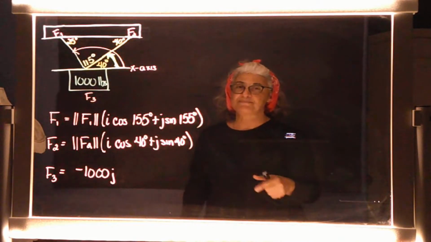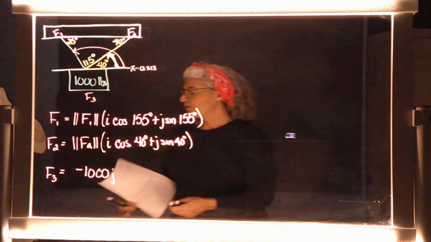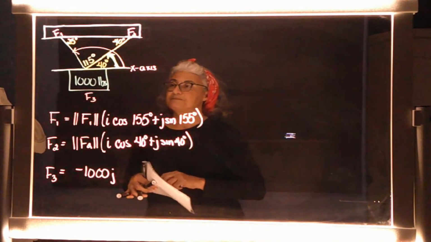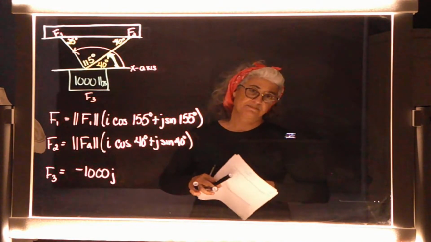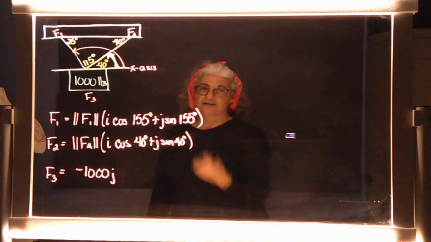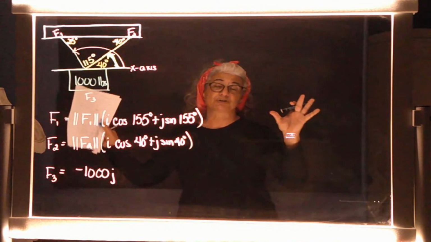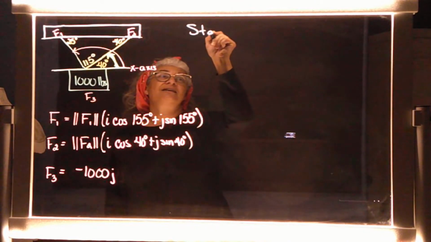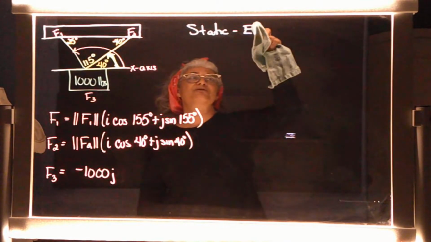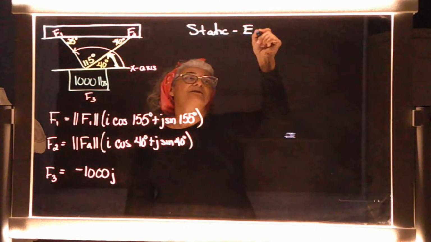So let me get back to that missing piece of the puzzle that we actually need in order to work this out. What we need to know is this. We need to know that the equilibrium, because this is all a balancing act here. I have two cables pulling up, 1,000 pounds pulling down. I'm trying to balance it all together. Equilibrium is another word. As a matter of fact, they actually call it static equilibrium. And you're like, why static? Because they're not moving. Static means it's not moving. So that's why it's static equilibrium.